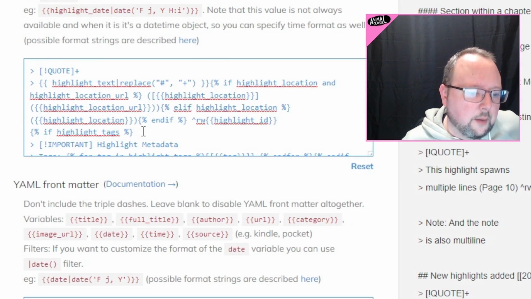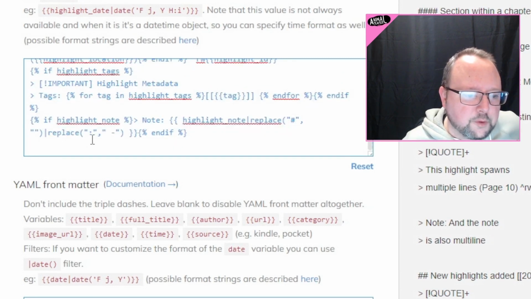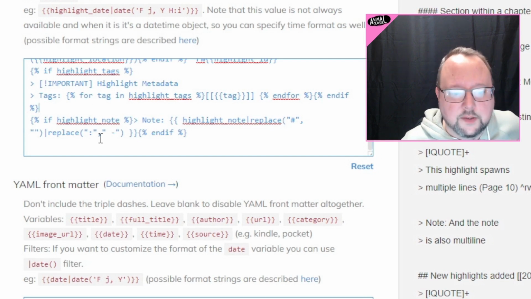So I do a couple things to the main highlight note. First of all, I run the replace filter on all this stuff too. So the same ones. I get rid of the colons and I get rid of the hashtags, right?